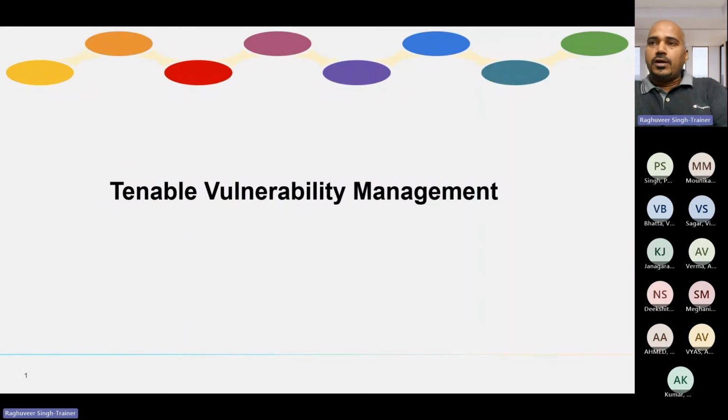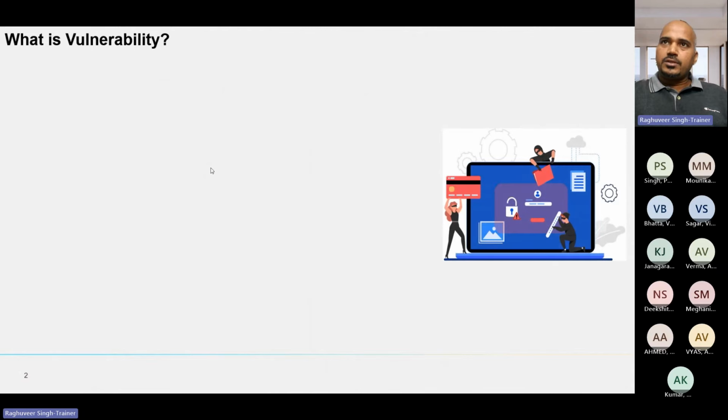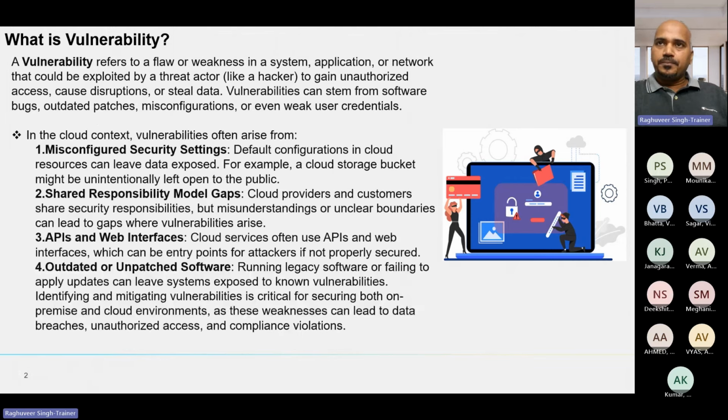Let's start with vulnerability management, Tenable Vulnerability Management. I will share the portal access with you when the right time comes. Let's first be on the same page. Almost all the participants are working with vulnerability management, so we'll be quick here. We will not spend much time on these slides. But now that I put them together to set up the context, let's talk about it.